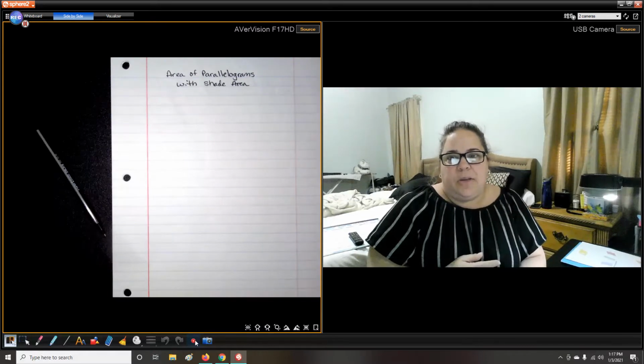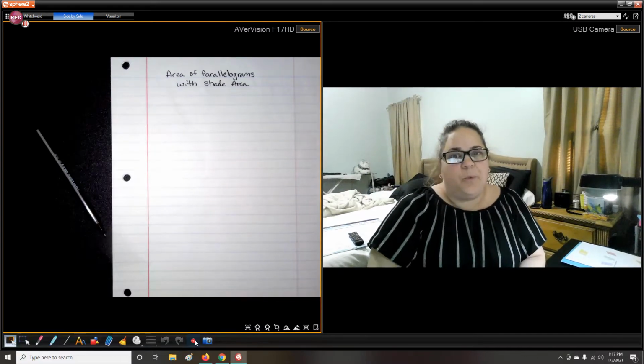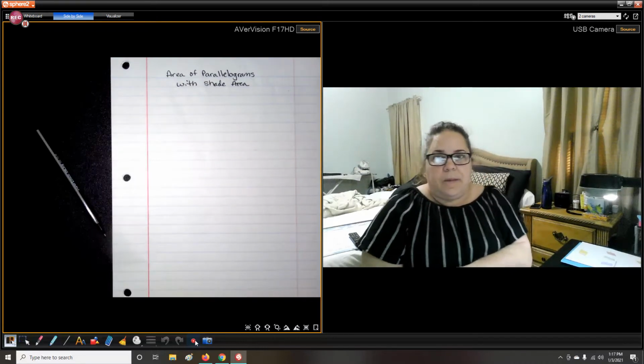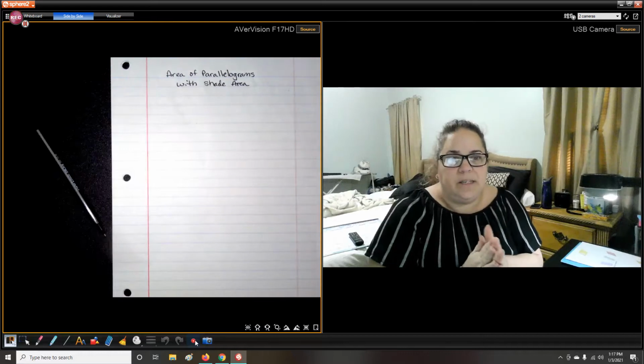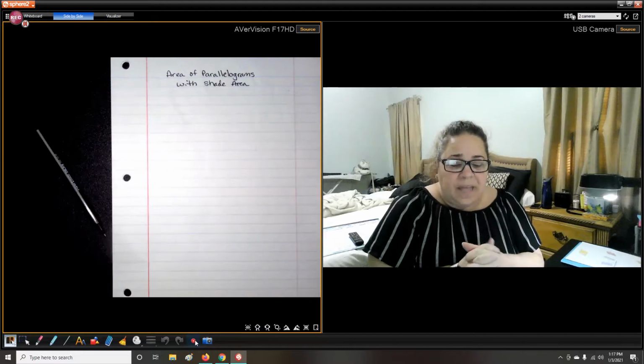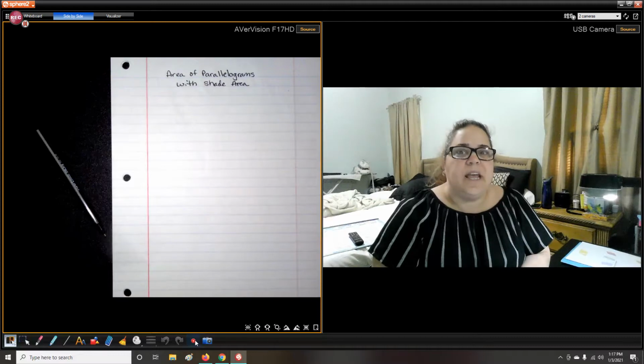I hope that you guys have been paying attention for area. We've been working with parallelograms so far. And remember, a parallelogram is a polygon that has parallel sides. Today we're going to start talking about parallelograms, and we're going to look at shaded area, and I'm going to explain that.